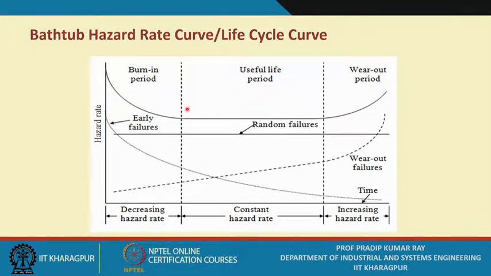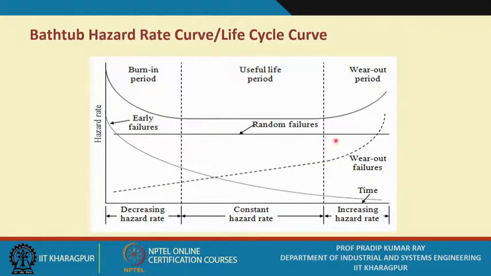Suppose you purchased a car and started using it. Initially you never know whether the car will perform as per its intended function at the initial stage. So, there could be many failures. What you try to do is stay in touch with the servicing, and they will do the servicing, and once the service is done, you start using the car for the next 5 years or 6 years without any problem.